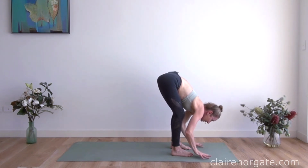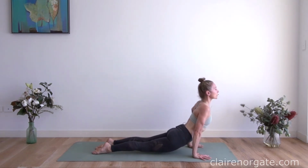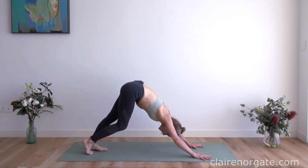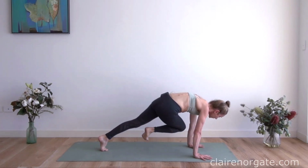Inhale, halfway lift, plant your hands, low push-up, really strong through your core. Inhale, pull through to your up dog, squeeze the shoulder blades together. Exhale, press back to dog. Take your right leg in there as you inhale. Bring your right knee to your left elbow as you exhale.